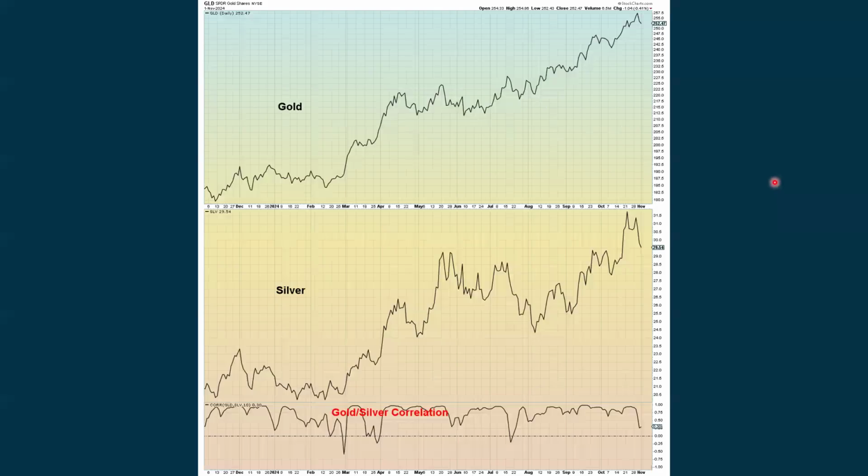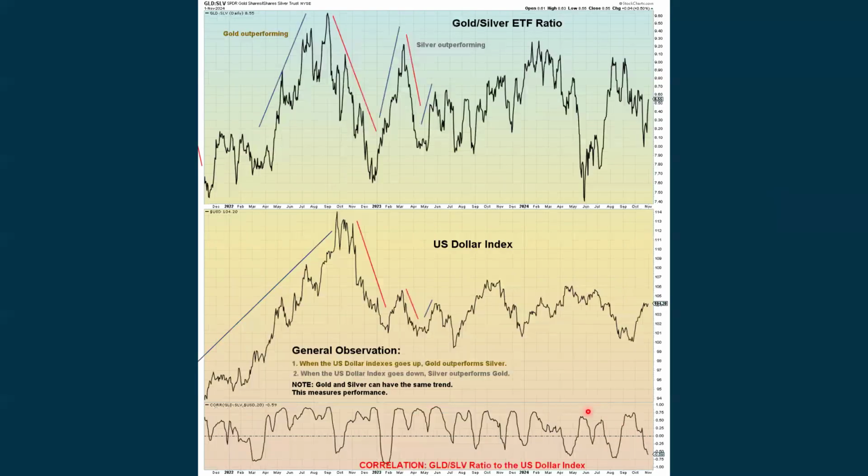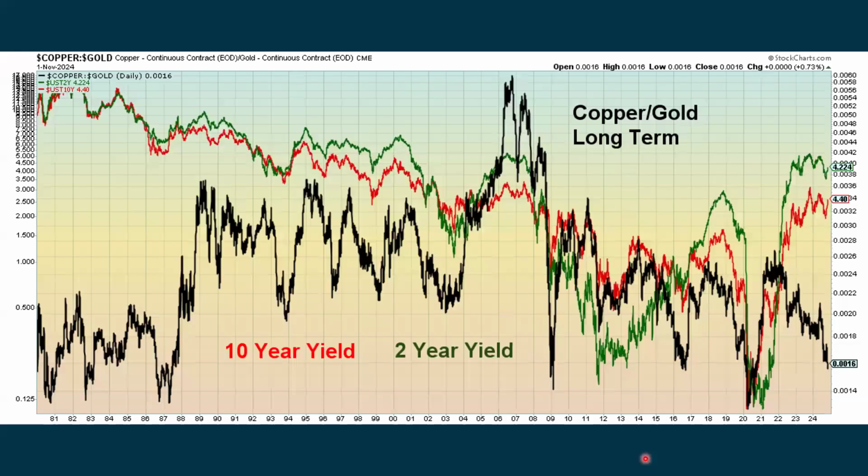We look at the closing value for gold and silver and then see the correlation. They're actually showing a little bit of a weak correlation right now. Usually they have a pretty strong correlated relationship. We look at a gold to silver ratio on top. When this is going up, gold is outperforming. When this is going down, silver is outperforming. Then we plot that against the US dollar index down below, but we're not really getting much here as the top chart and the middle area of the chart are actually having a tendency to go in opposite directions.